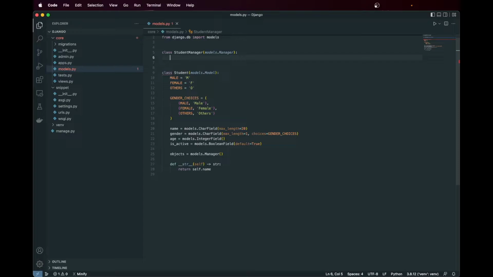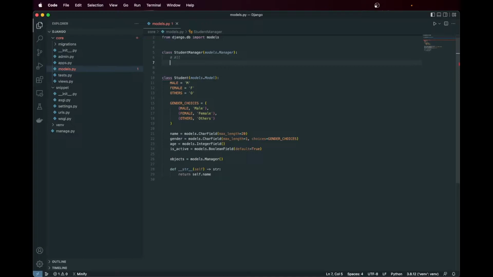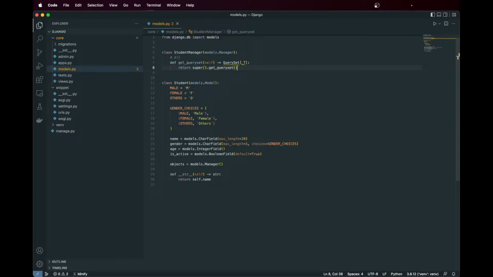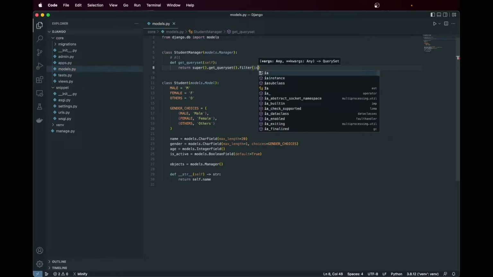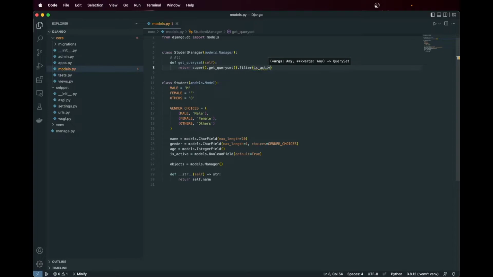So I'm just overriding the first one, the all method, right? To override, you have to override get_queryset. In this way you can override the default queryset. So for all, I'm using a filter on is_active, because I want to return all the active students.